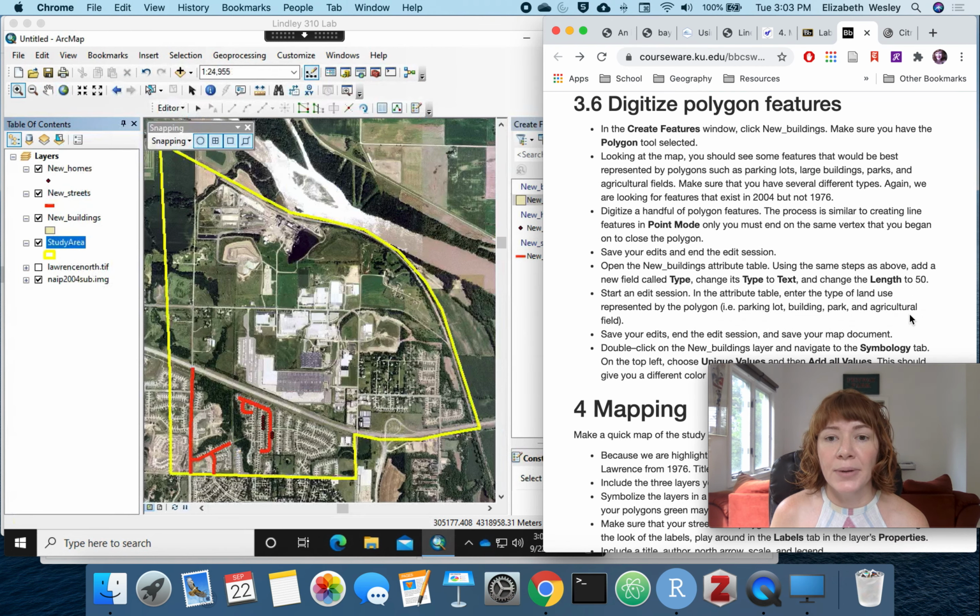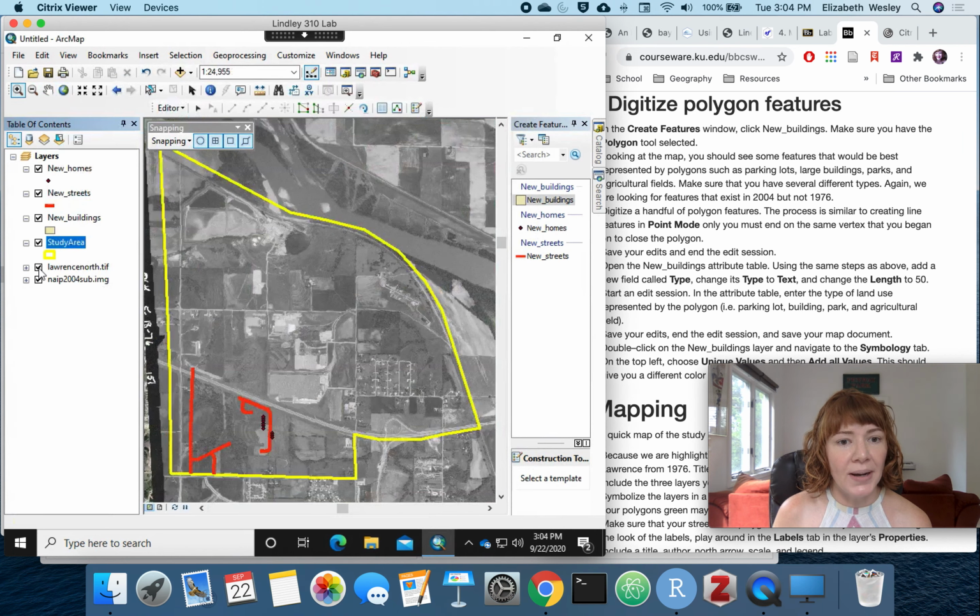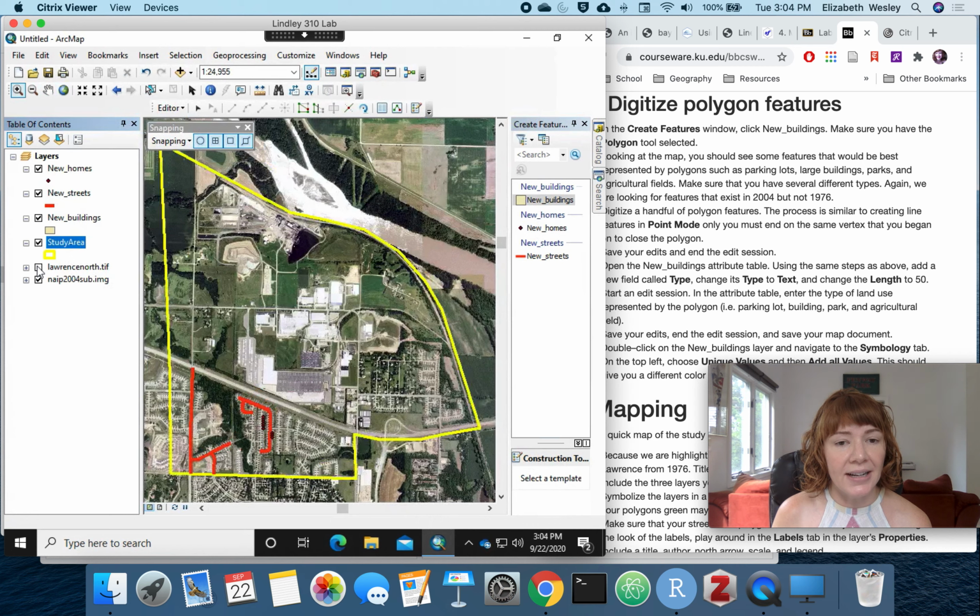All right, so now we are going to create some polygon features. So I bet that you can guess what this is going to look like. So again, you want some things that aren't in this old Lawrence photo that are in the new. So like this parking lot right here.